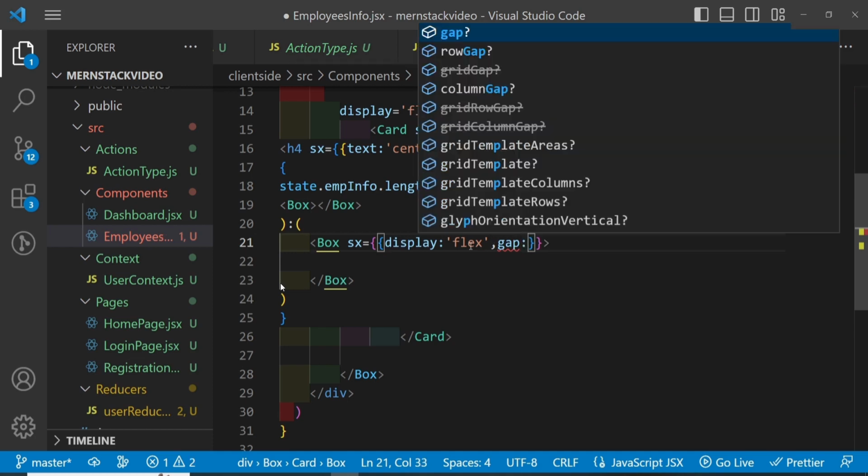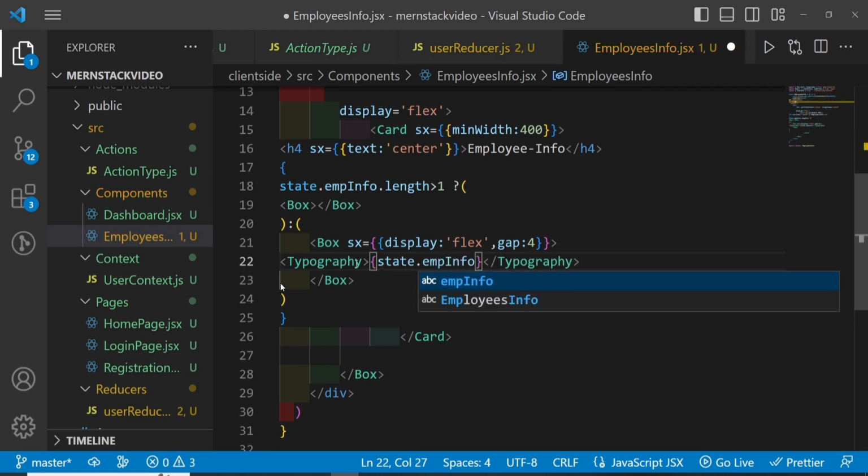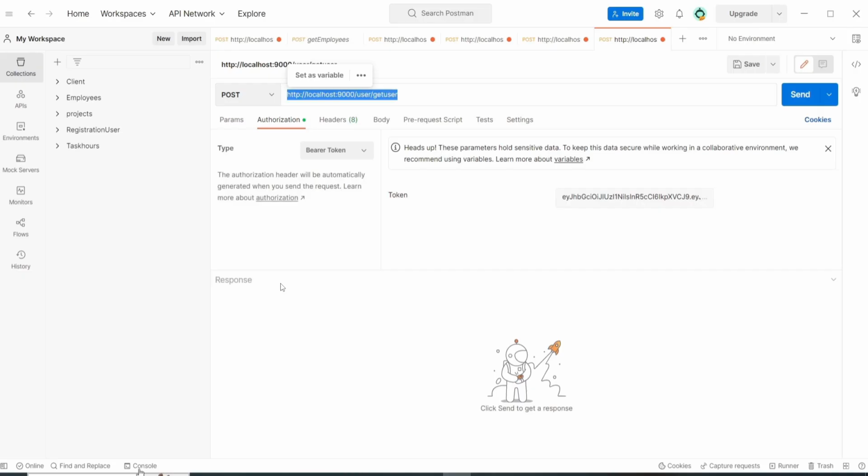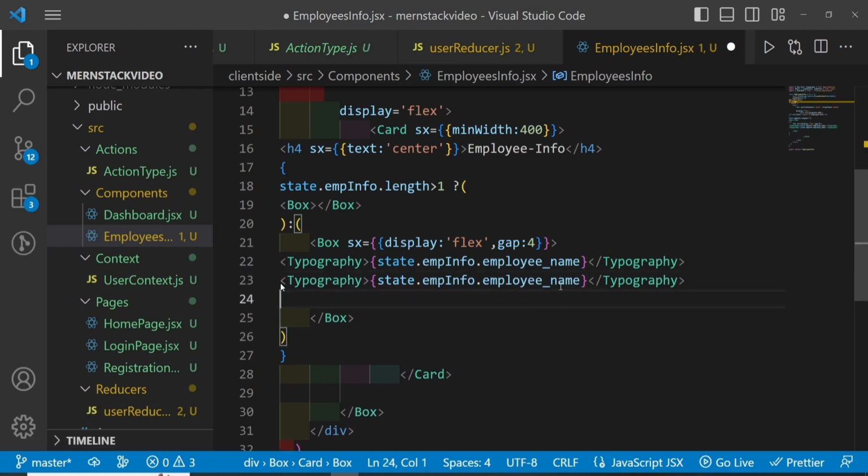So I'm giving that. So when we are getting greater than 1, at this time we will map our data.